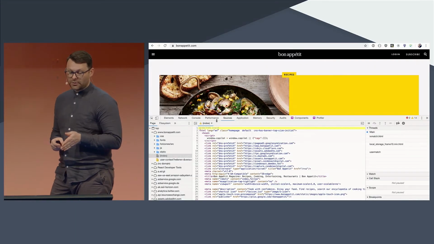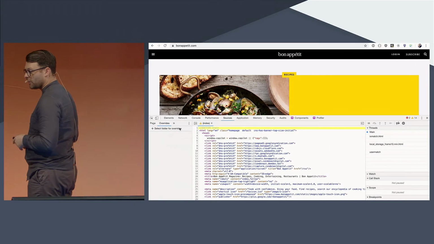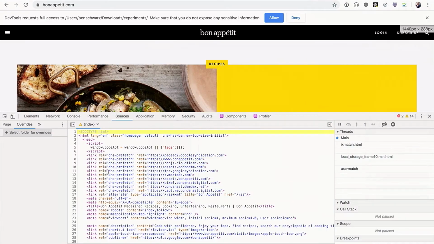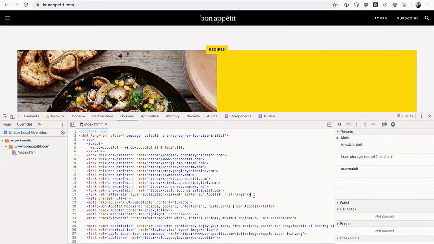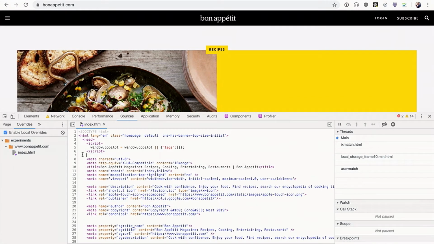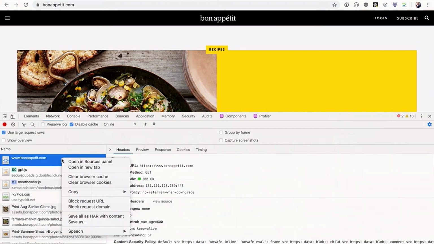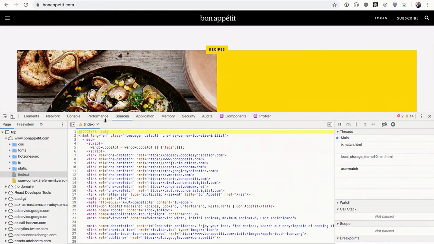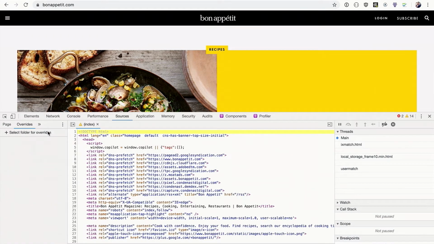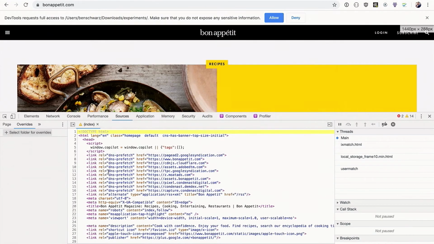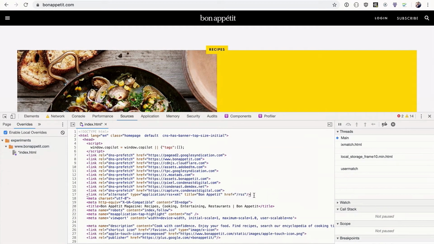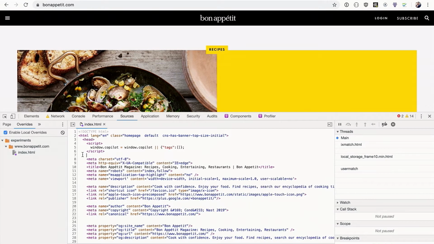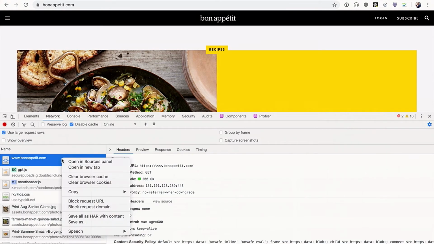Another thing that we can do is use something called local overrides. So again, starting in the network panel, we can click on a script and say view in the sources panel. Then we can click onto the overrides side menu, and we can select a folder where we allow this code area in the browser to be saved to my desktop.